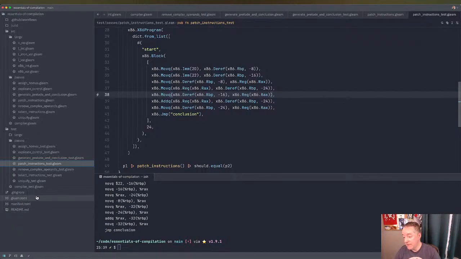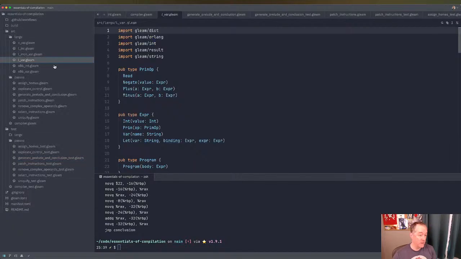I'm really excited about next time. You know, we could do the challenges at the end of chapter 2, which are about doing partial evaluation for LVAR, which could yield us some optimizations. But we might just skip that because I think like chapter 3 is going to be really exciting. It's register allocation. And I don't know if any of you have tried to write a compiler before, but register allocation is like the craziest thing that like I never understood.